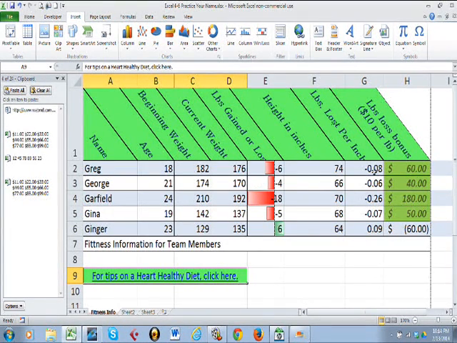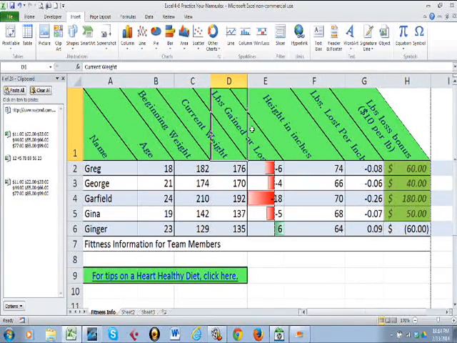Now, look here. I see a few things that need fixing. One, I need to always have consistency in my data that I've typed. See how this pounds gained or lost does not have a period. This one does and this one does not. So let's put a period on all of those. Click or make sure you're in cell E1.